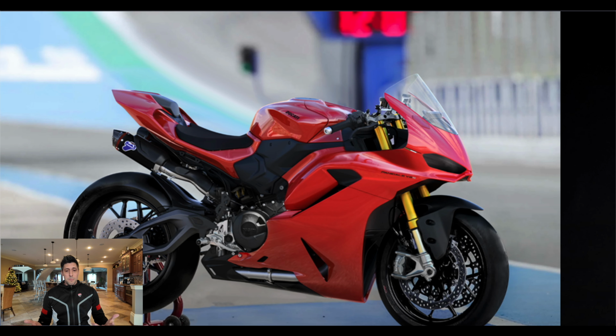And like I said, I think the big mistake that they made was the marketing. They shouldn't have called it a Panigale V2, in my opinion, because everybody's going to compare it to the previous model. And if it has less power and costs more and doesn't have the single-sided swing arm, I think it's going to be a tough sell. If you see a previous generation sitting on the floor and you see this one, I don't know why you would buy this one over the previous generation, unless you just wanted the newest bike.